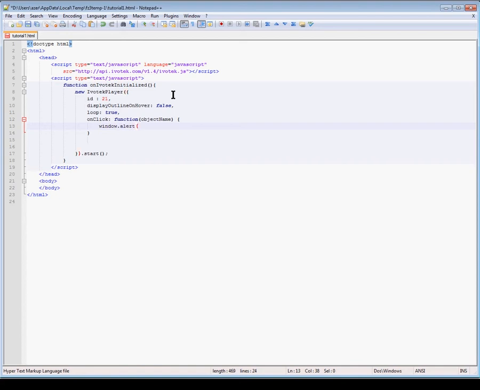You can plug in any JavaScript libraries that you wish, but we will just say that you clicked on object name, and that's it. And we should be good.